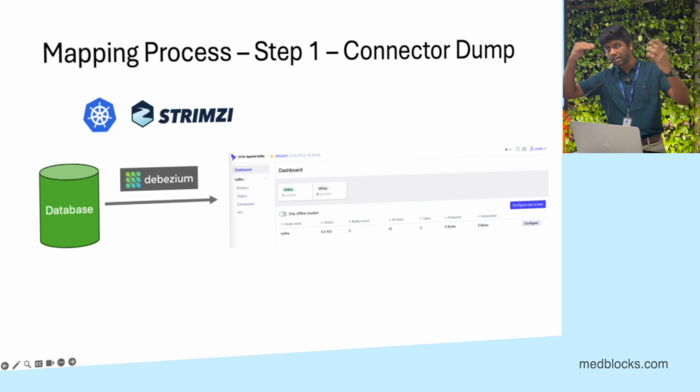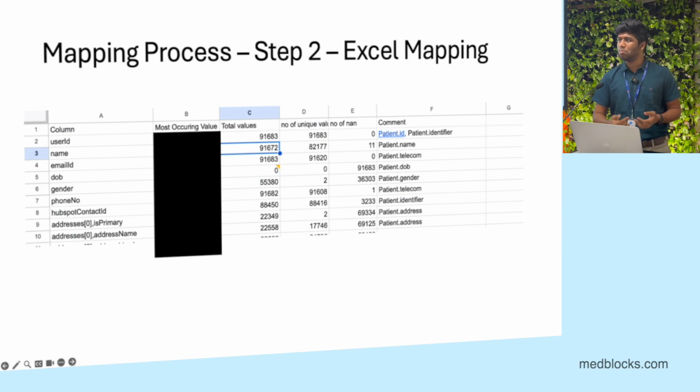They go there and check, okay, is all the data here, right? From UI for Kafka, they do a CSV dump of all the data just to see how the data looks, because we then need to sit down and do the mapping between the data we have versus the data we need. For example, I've blocked out the most occurring values because it's sensitive information. But it's the domain data model of that particular database. We have to take it and convert it to this standard FHIR format. So we have to map it to, okay, where in the patient ID does this map to and so on, according to that particular standard.